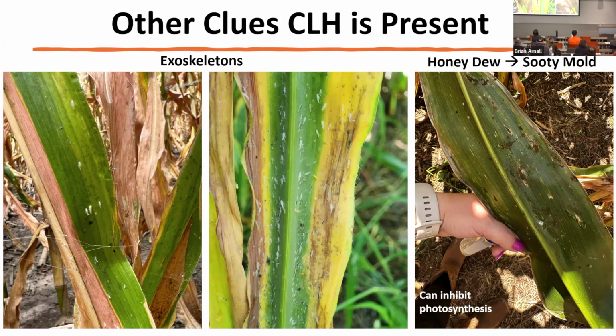The other thing to note about this is, yes, this is a piercing, sucking insect, but outside of the pathogens, it would take a very high number of them, based on their feeding alone, to cause damage. But the problem with this honeydew and sooty mold is actually photosynthesis issues. The plant can't get the sunlight that it needs to generate the energy it needs. So in thinking about this, I walked into a couple of fields. It was actually worse than walking in with the sorghum aphids. I walked out, my hair was coated in honeydew. It was absolutely disgusting. And it's just because corn's so much taller than sorghum.